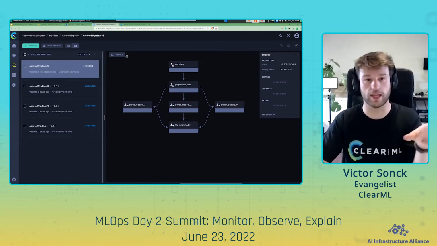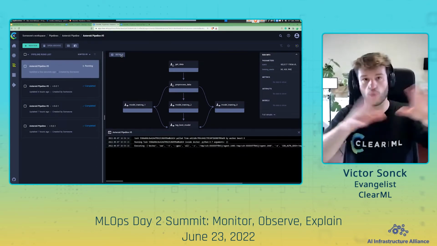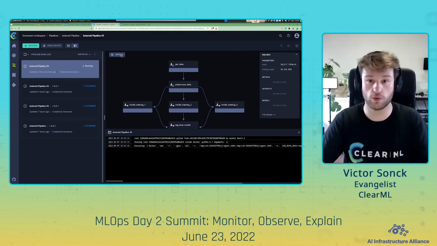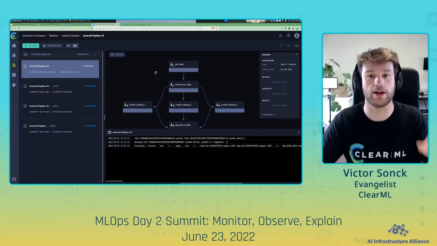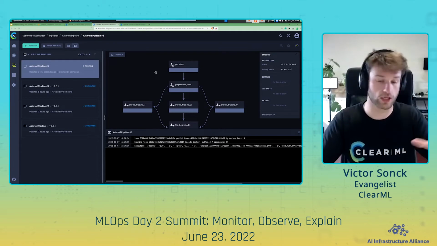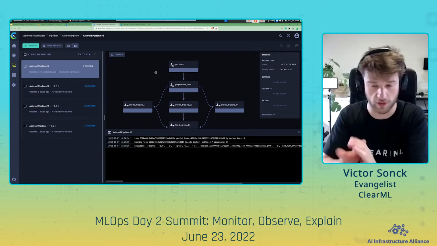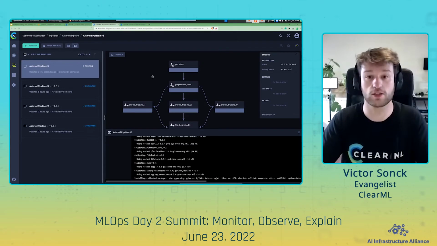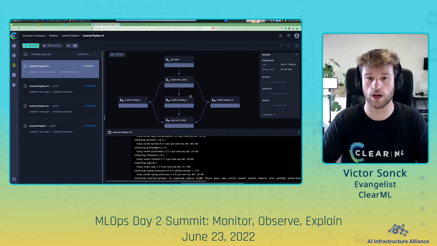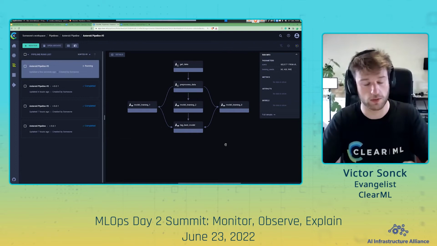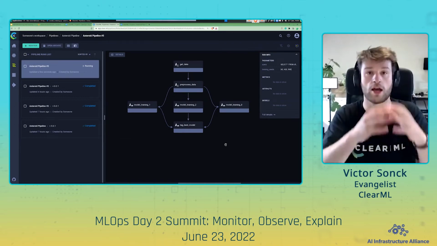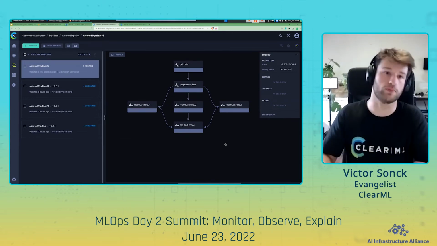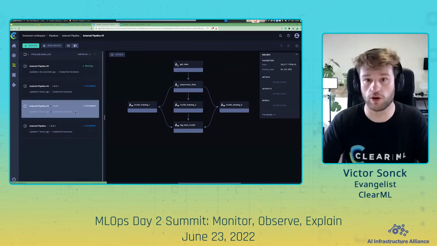And this will now spin up. This will essentially clone the original experiments again and run them on remote machines using ClearML agent. This is out of scope of this talk, but essentially it's remotely running all of these blocks, and you can see it building up here. Now, this takes a little while. You have to set up the whole environment to be able to run and exactly replicate the code from when it was before. So I've done that before with this pipeline.